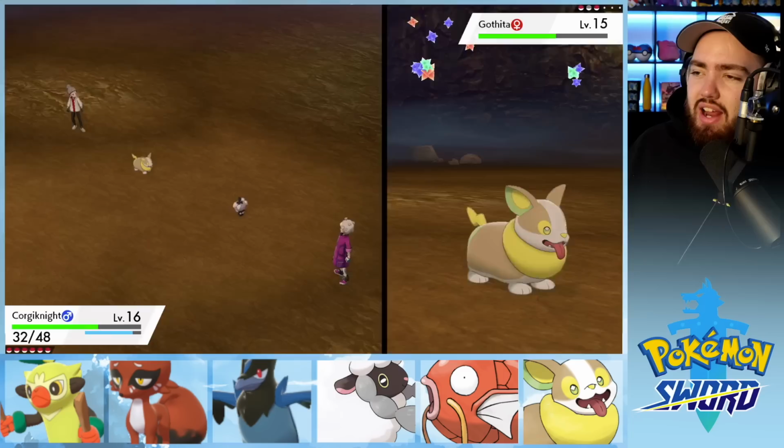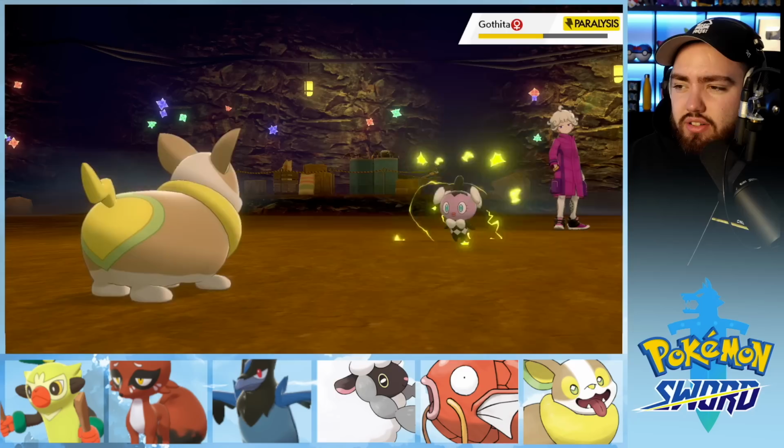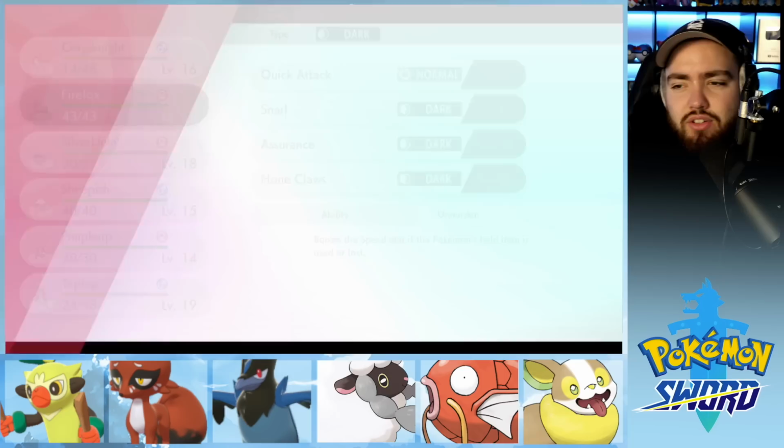Let's paralyze Gothita, then we'll switch into... Oh, hold on. I'm trying to think. 7 gym leaders. Who's the 8th then? Is it actually the champion himself? All right, let's switch now into Firefox. All right, here we go. First time using Firefox in a while.